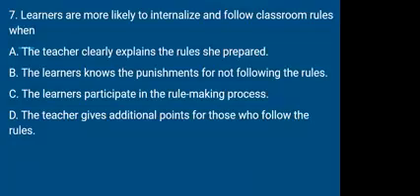So again, we are talking here about classroom rules. Is it letter A? The teacher clearly explains the rules she prepared. Letter B, the learners know the punishments for not following the rules. Letter C, the learners participate in the rule-making process. And for letter D, the teacher gives additional points for those who follow the rules. Okay, sige, we are talking here about implementing classroom rules and regulations, especially in observing the teaching and learning process.